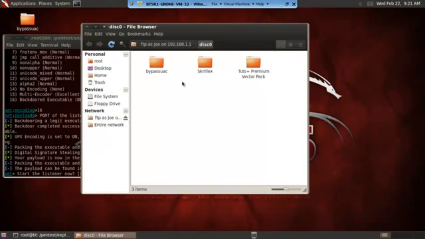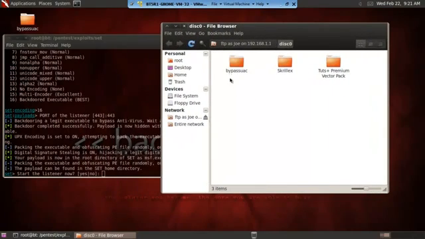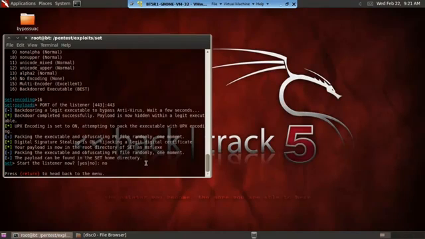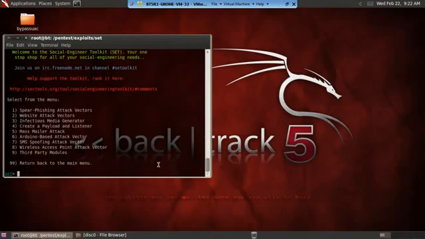So what we're going to do now is, there's actually a link in the description to this here. It is called bypass UAC, which is very essential to getting root access, as it is called on Linux, getting root access on a Windows machine, and being able to do that. So I'm just going to choose no to start the listener. As you can see, the payload is now in the root directory of set under the name of msf.exe. So we're going to exit out of that.